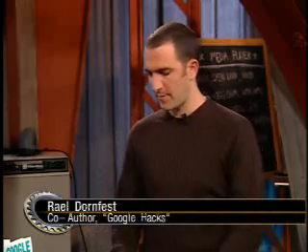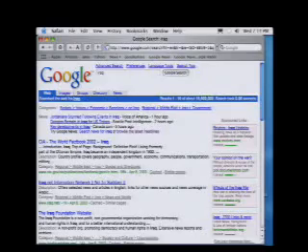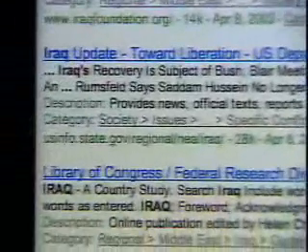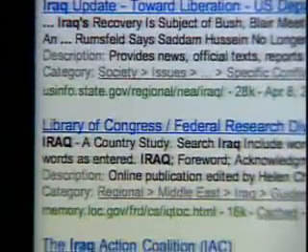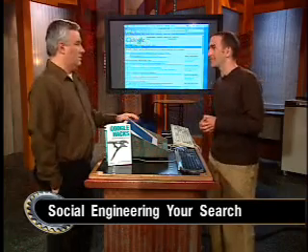For instance, social engineering your search. Tell me about that. So basically, if you were searching for certain things, say Iraq, for example, something in the news, you're going to get the news. You'll actually get the CIA Factbook, which is good, or CNN at some point, and the Iraqi Information Council and things like that. But if you wanted to hone things down a bit more, say you're interested in just getting results from weblogs. There's no real way to say I want it just from a weblog. You can't do Iraq and blogs. That's not going to work, unless somebody mentioned the word blogs on their page.